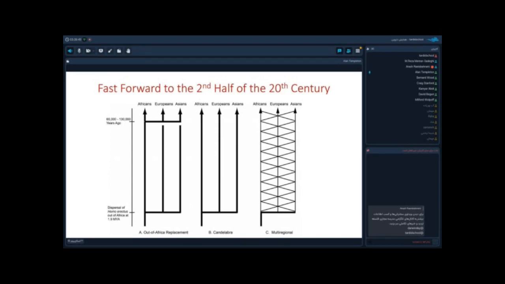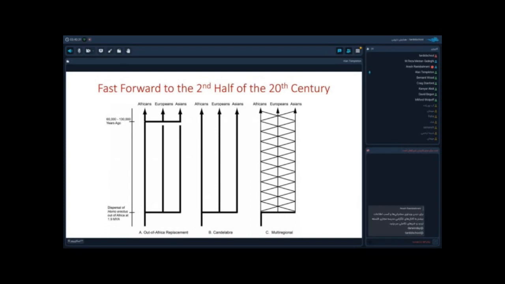The main difference between the candelabra model and the out of Africa model is that in the out of Africa model, anatomically modern humans evolved in Africa relatively recently and then replaced all the archaic populations in Europe as they expanded out of Africa, so that the branch lengths leading to the modern races are relatively short. Under the candelabra model, they go all the way back to the early Pleistocene as separate and independent lineages. Now, in contrast to them is the multi-regional model, which we just heard about, which basically says as humans came out of Africa, there was no tree at all. There was rather a trellis because of interchange between all these populations.